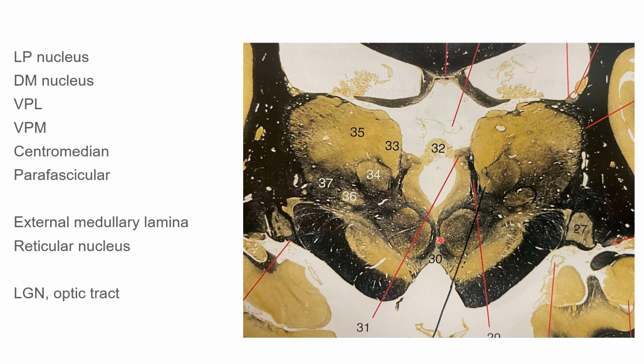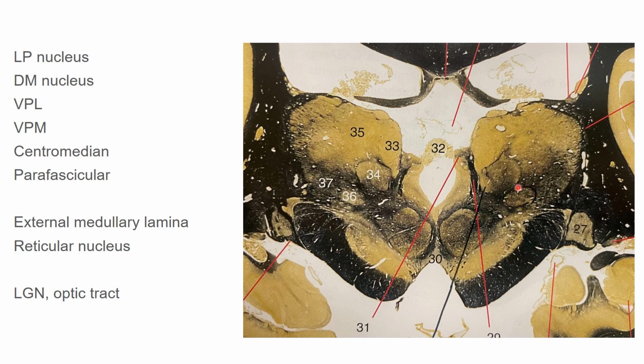Okay, so this is the same cross-section, we're just closer in. So like I said, this is your lateral posterior nucleus because we haven't quite reached the pulvinar yet. We still have our dorsomedial nucleus going strong. And at this point, we're far back enough that this little area here where we have our VPL, VPM, we can distinguish between the two. So here, medially, obviously, our VPM, and then this other area of sort of darker coloring is our VPL. So something to note about the VPM is that it's said to crescent shape over this nucleus. It doesn't quite look like that to me, but it does sit up against it.